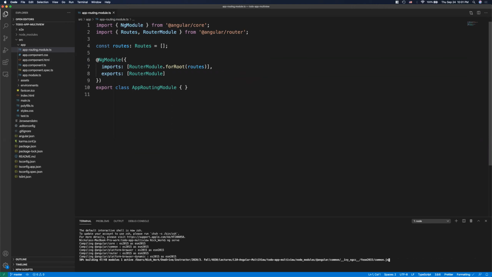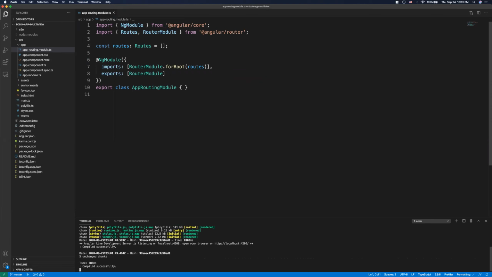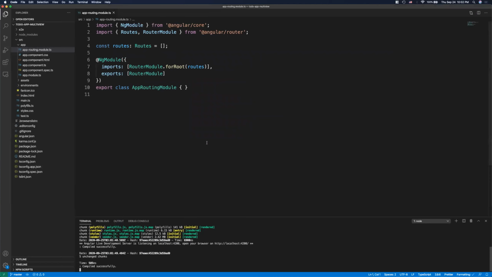So I can actually see the changes on the fly. So go ahead and let it build. It should build quickly because it's pretty much an empty app. And you'll go to localhost 4200. And remember, this is the default application here. Okay, so now that it's running, I'm going to go ahead and create 2 components. So in regular web development, you usually will call them pages. In Angular, we're going to call them components.